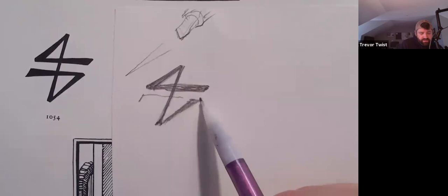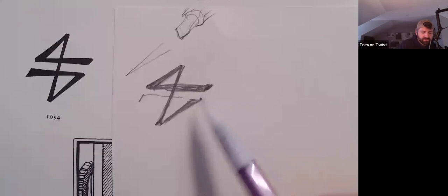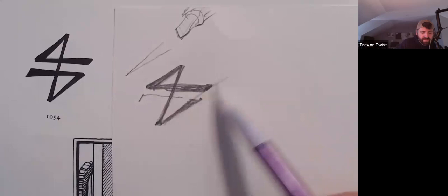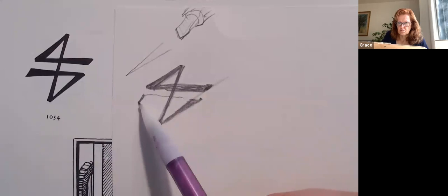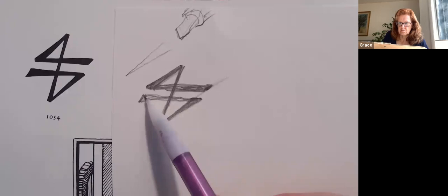Closes all these and I'm wondering if the inside of the four actually passes through and becomes the end of the back end. I'm going to keep the line there and make it imaginary, because it looks like it matches from this angle, but it doesn't match from this angle. It's really interesting. Harder than it looks.